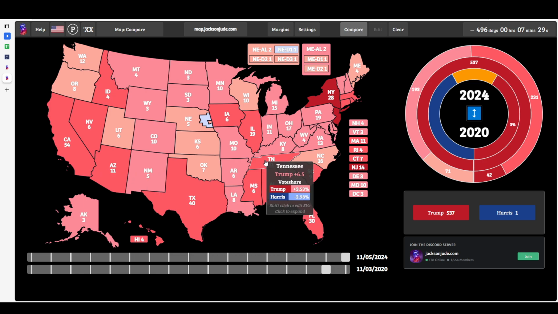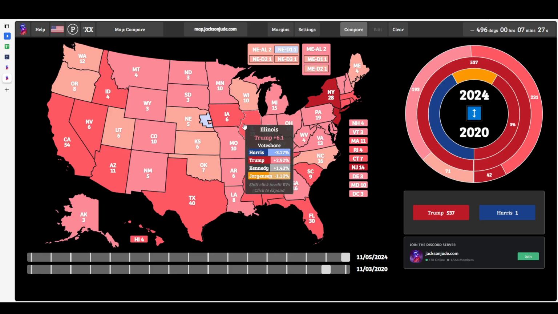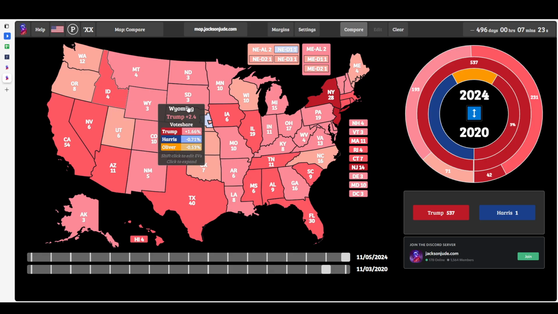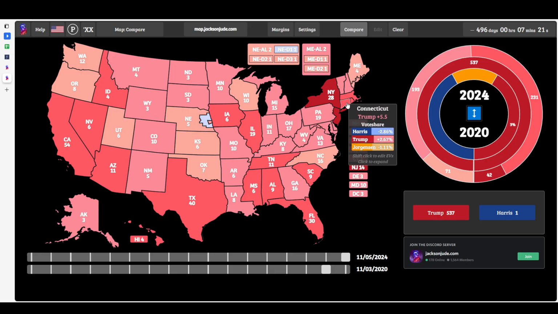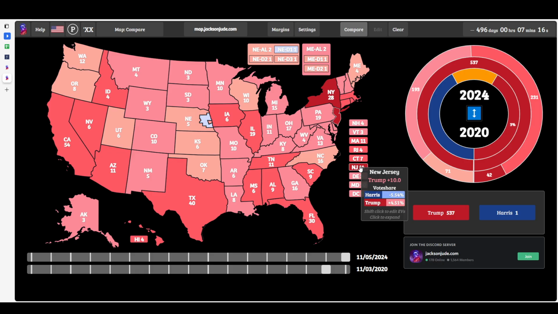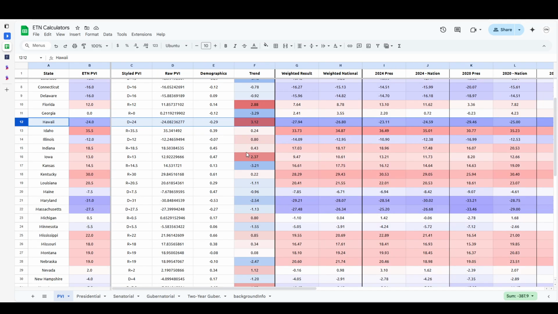Mississippi moved to the right, Tennessee, South Carolina, Illinois, Massachusetts, Rhode Island. Those are the states that moved to the right in comparison to the nation, as well as New Jersey, New York, Florida, Texas, California, and Hawaii. So, again, it actually moved to the right in comparison to the nation when basically every single other state moved to the left. So, D plus 24, but that is somewhat of concern.